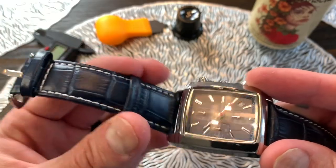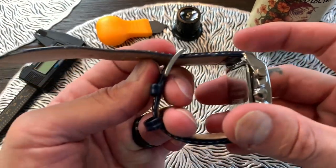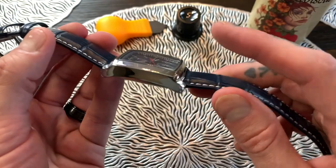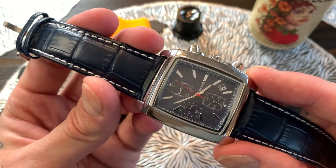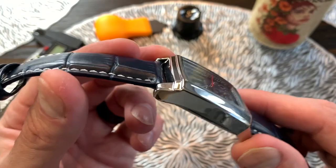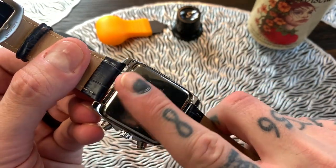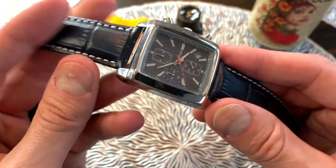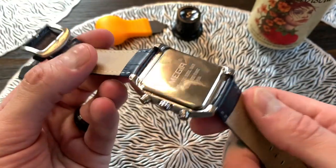There are a couple of keepers on the strap — one fixed, one movable. I've got a seven and a half inch wrist and this goes from about an eight and a half inch wrist all the way down to quite small. As for the build, it's got a stainless steel press-down case back, but the actual case itself is a zinc alloy. Zinc alloy cases are plated or sprayed with an anti-rust coating — they look beautiful brand new but could eventually discolor or peel. The reason for the stainless steel back is that zinc alloy can react with skin, so give it a good clean wipe every time you take it off. At 20 bucks, when the battery runs out in two or three years, you can just get a brand new one.